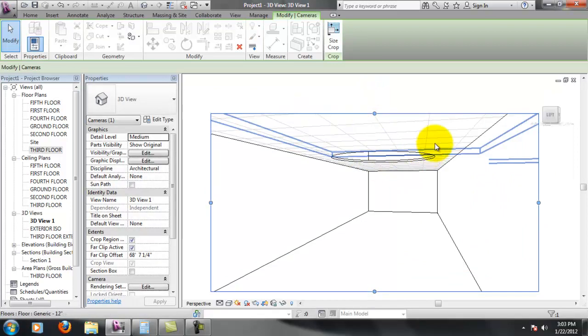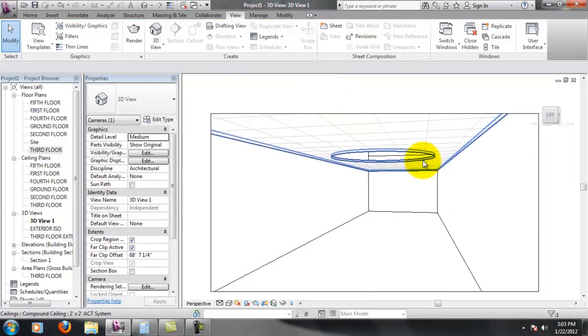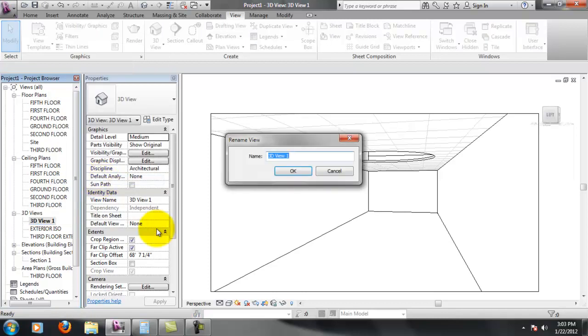Now we would need a skirt up in there. We're missing our elevator. We've got a lot of work to do still, obviously, but to show you that the 3D view is now available down here, we want to make sure we call this camera elevator lobby.